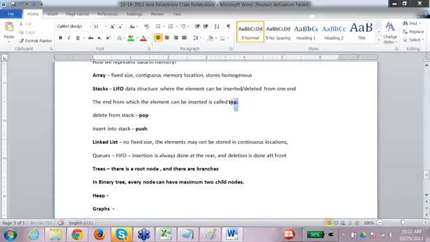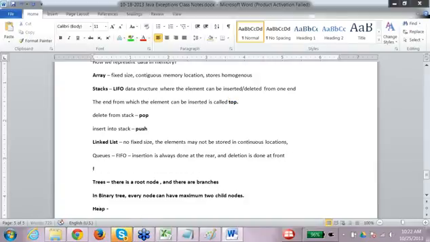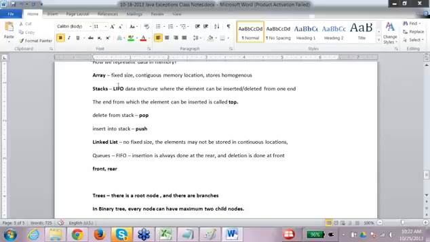Just like a stack has a top element, the queue has 2 elements, front and rear. Insertion is always done at the rear, and deletion is done from the front.